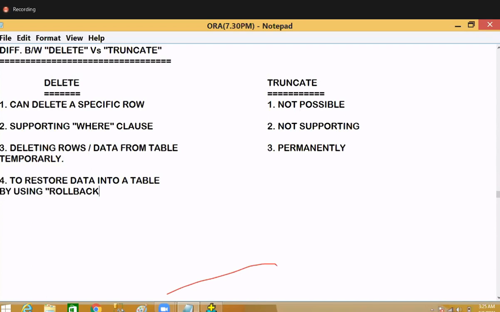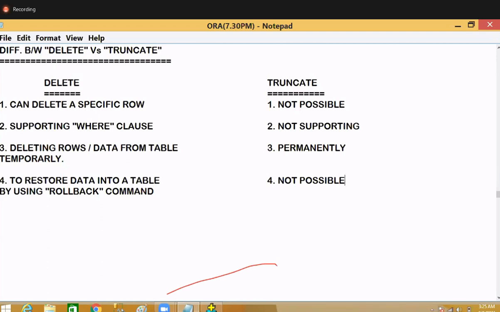The command is called the rollback command. This is one of the TCL language commands. But with truncate, restoring is not possible. Why it is not possible means truncate command deletes data permanently. So once data is permanently deleted from the table, it is impossible to restore your data into the table.